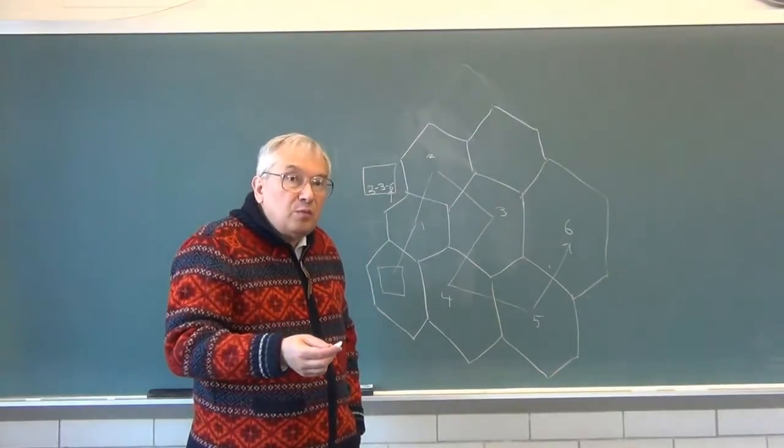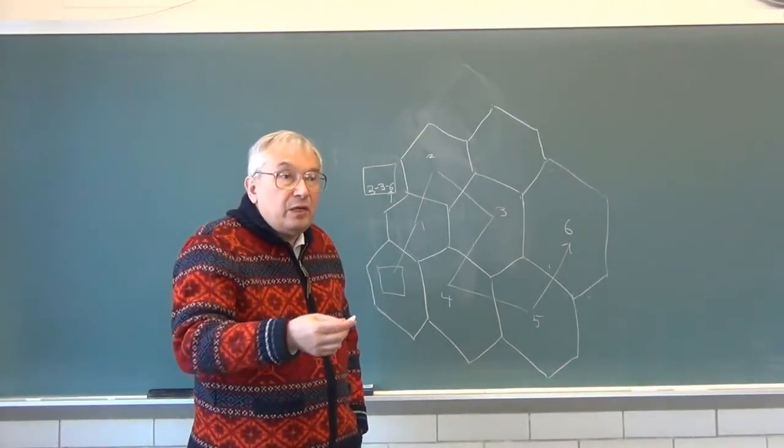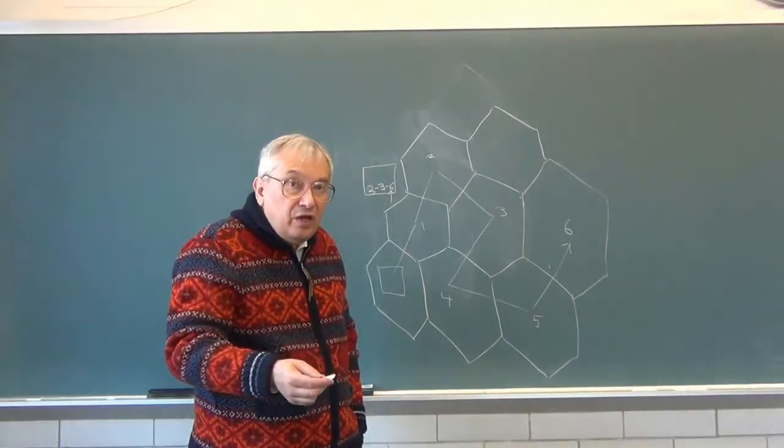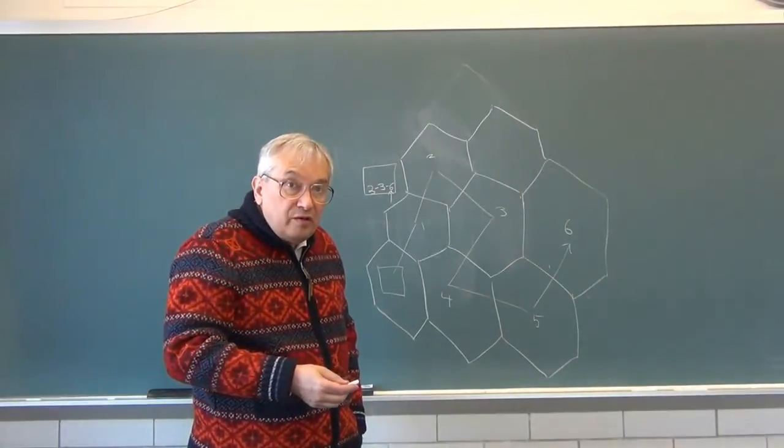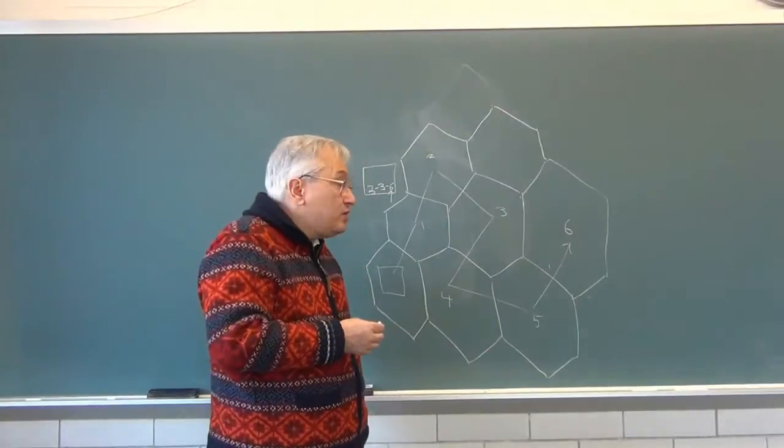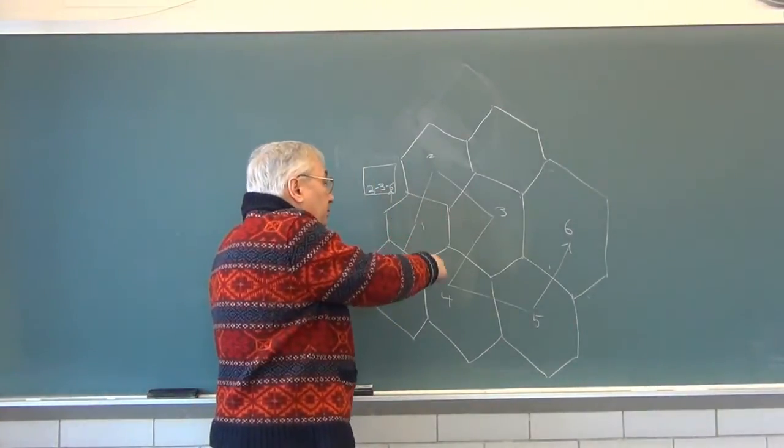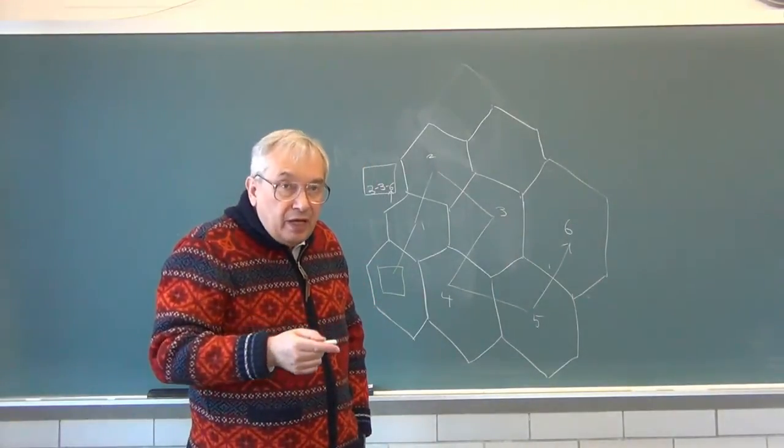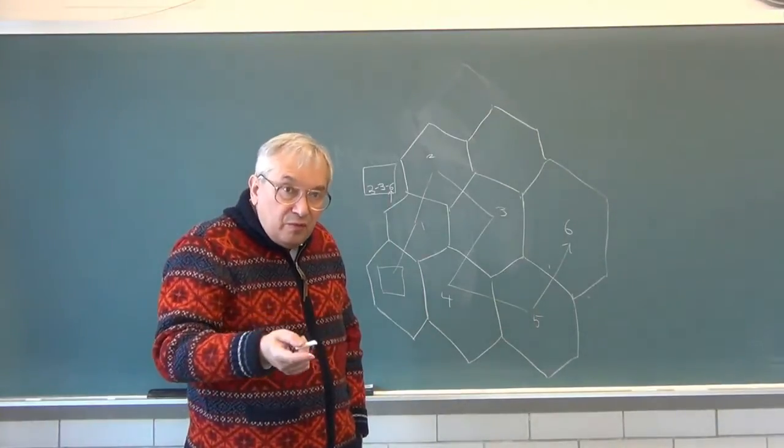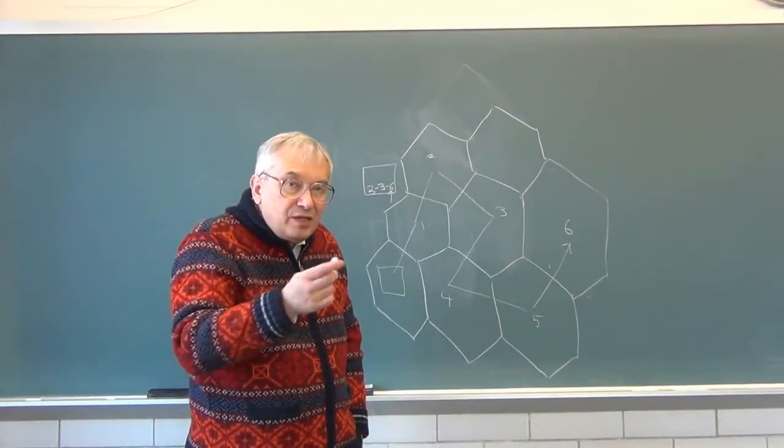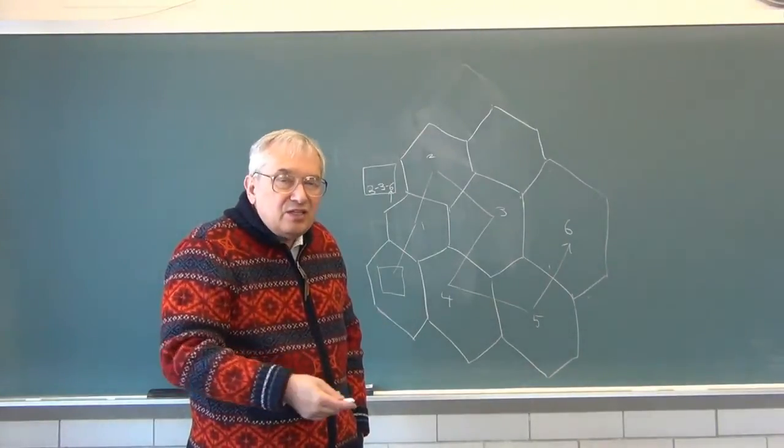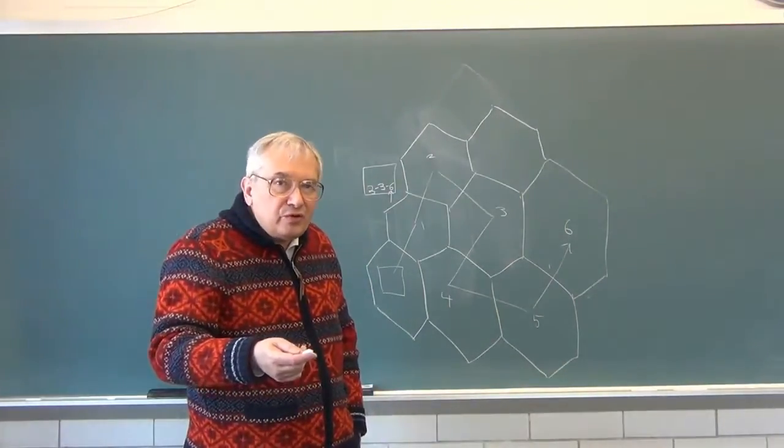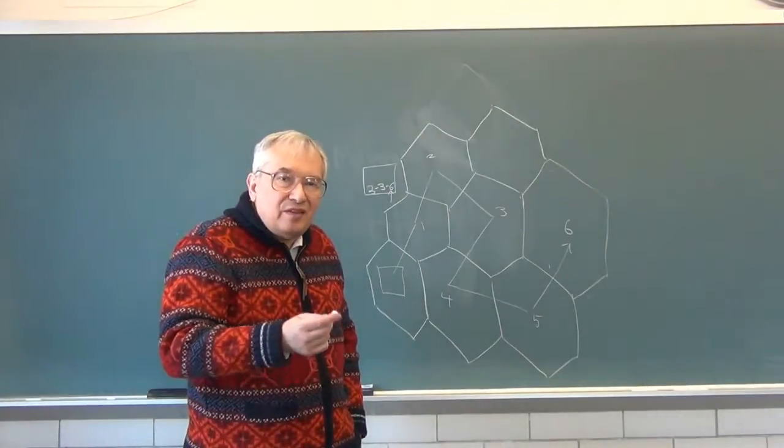The archetypical Stalingrad unit counters: box two, three, six. The six is the movement factor. It's how many movement points the unit has. Most of the units are fours. Some of them are sixes. And in Stalingrad, that's it. You could do something much more complicated. You could have an army with units with all sorts of different movement factors. But Stalingrad keeps this fairly simple. And all of the units, the statement is, you move any or all of your units in whatever pattern you want. As you move, you expend movement points. The movement points can't be shared between units. The movement points can't be stored from turn to turn.